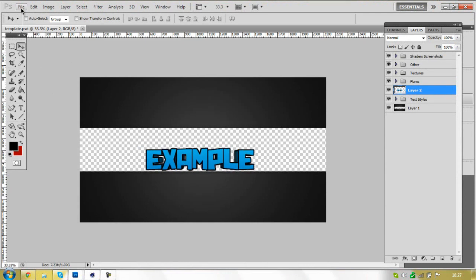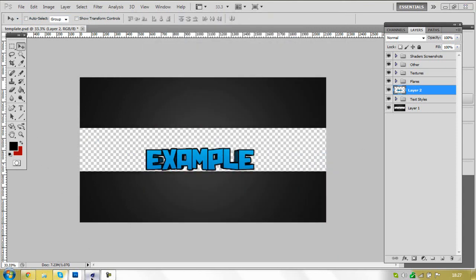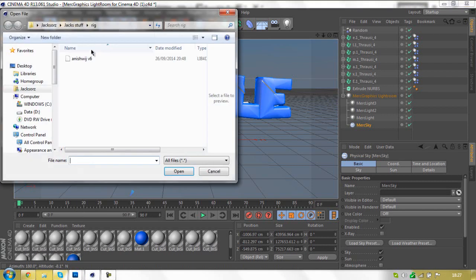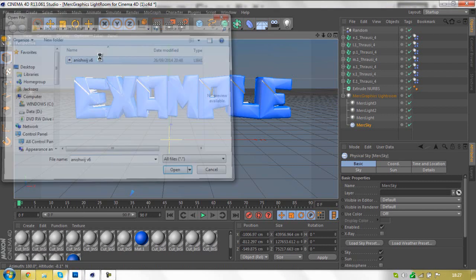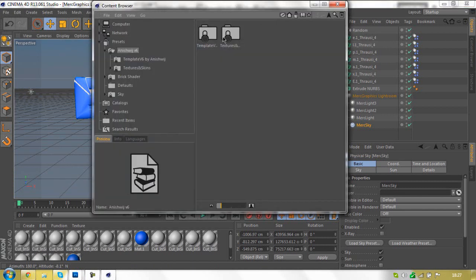Do what we want. Okay, now I need to go into open, and actually I need to show you how to make a Minecraft character, don't I? So we can go on File, Open. This is a template version 6 rig that Merc Graphics really helpfully gave me for free, from the guy who made it, because he's so friendly. He had to buy it, and he was friendly to give it to me. So I'm really happy with him.